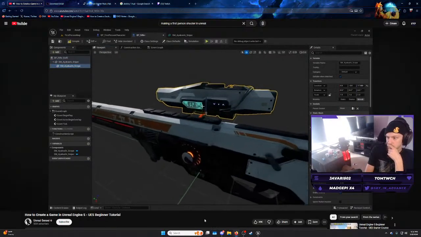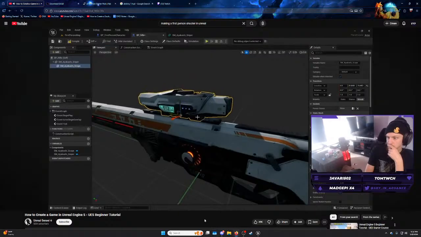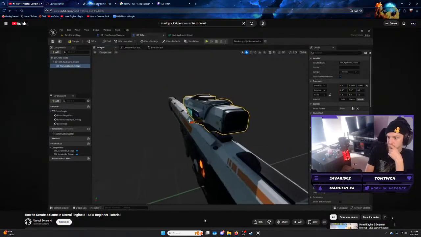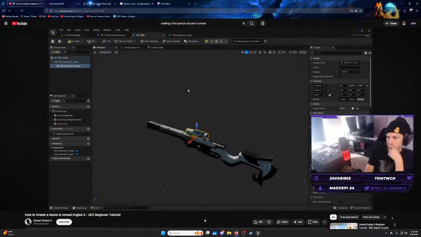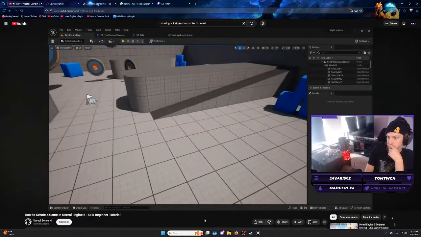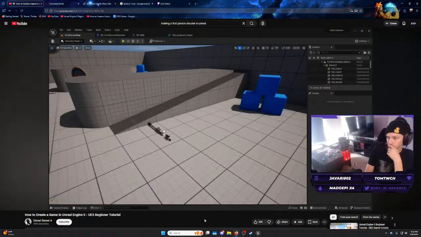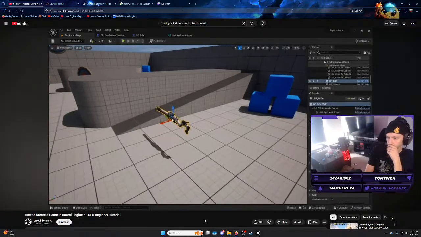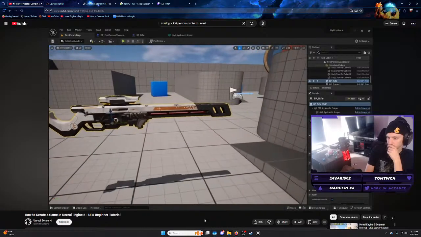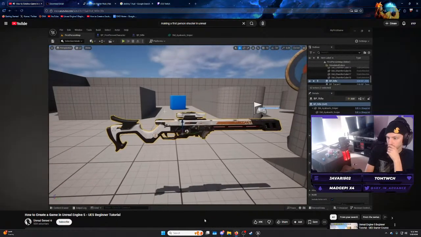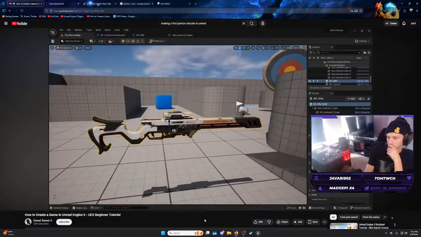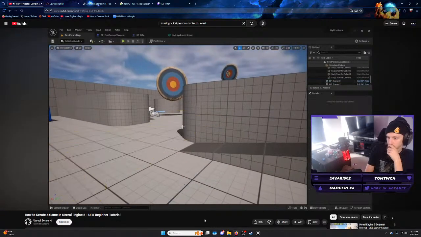And we will place the scope right there. So this is optional. If you don't want the scope, then you don't have to add it. Okay, let's press compile. And now we created a simple rifle blueprint that I can drag into my world. But of course, I don't want it just loading here. I want it to spawn with the player as soon as the game begins. So as soon as we press play, this weapon will be spawned and attached to my player's hand.